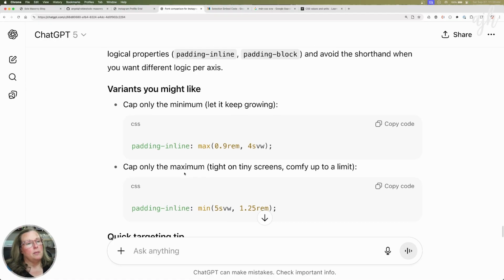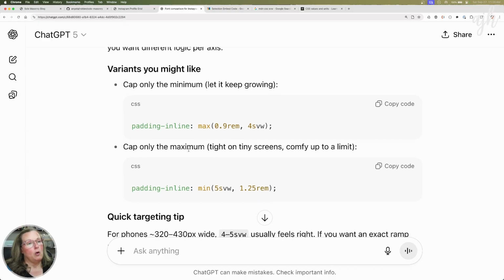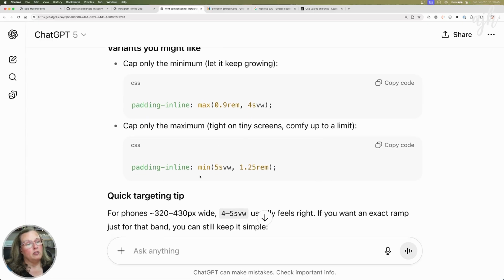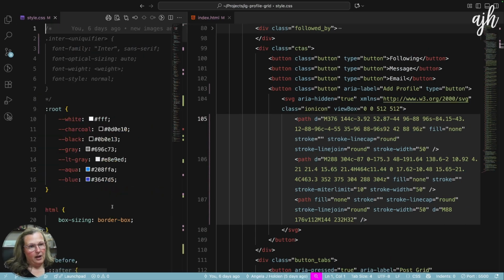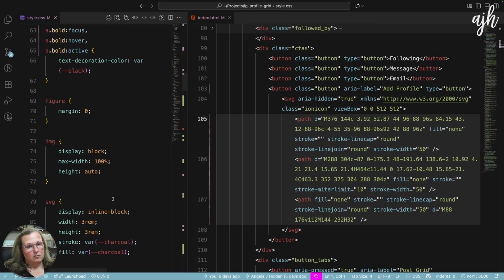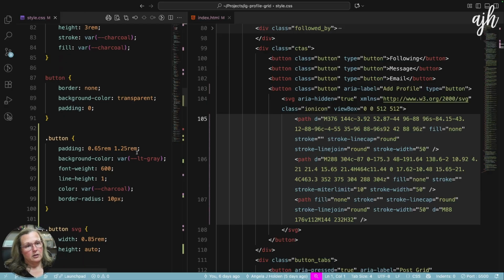Cap only the minimum. Let it keep growing. So the maximum, cap only the maximum, tight on tiny screens, comfy up to a limit. Okay, this might work. So it also didn't like that I had these styles up here. It said not to do this.